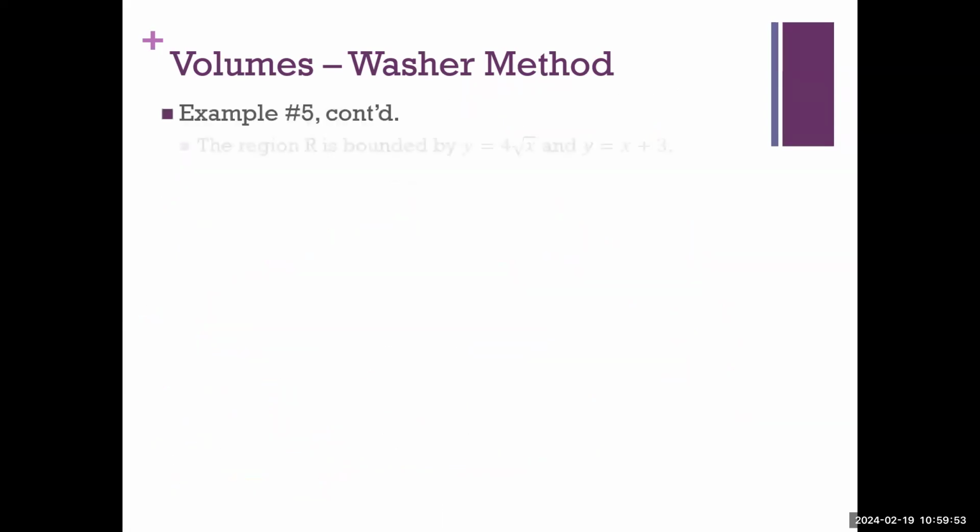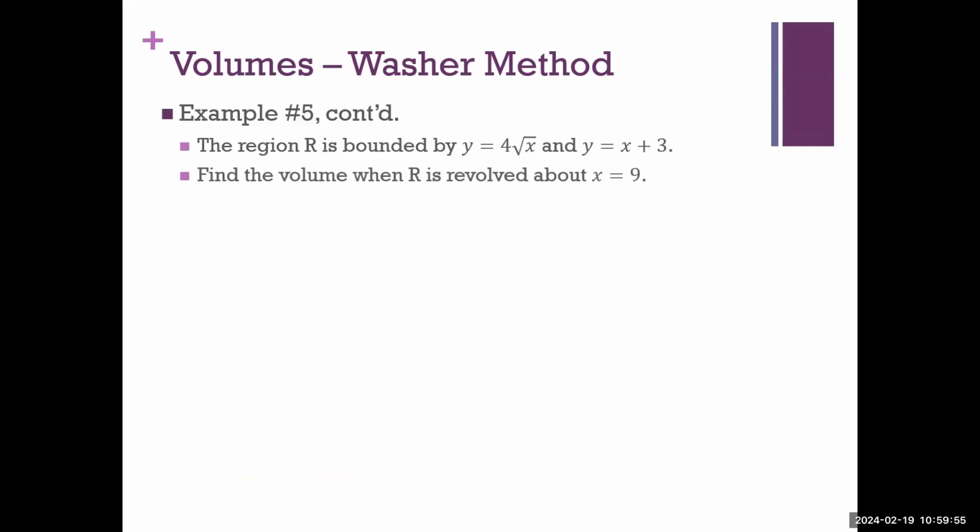We obviously don't have time to do another example, but let's talk about this. What difference did I make here, and how would you handle it? Would it be in terms of dx? I think it's still in terms of dy. How come? X equals 9 is a vertical line. It's parallel to the y-axis. But in this case, given the question we just had, you'd have to be really explicit about what those outer radii and inner radii are. Because you're not subtracting 0 from something, you're subtracting something from 9.